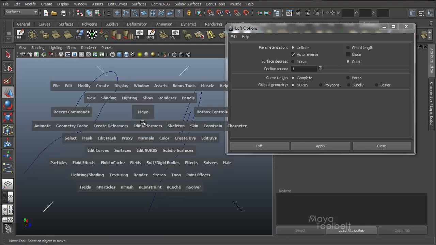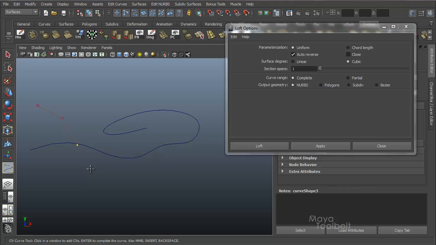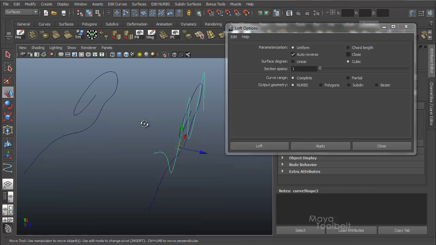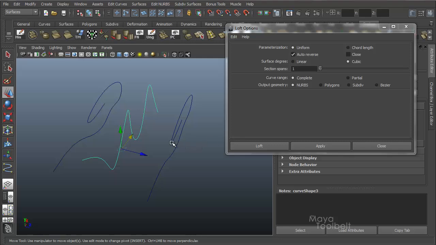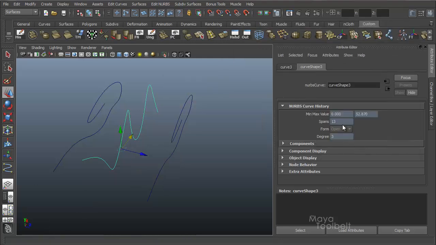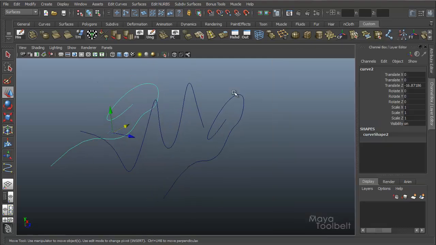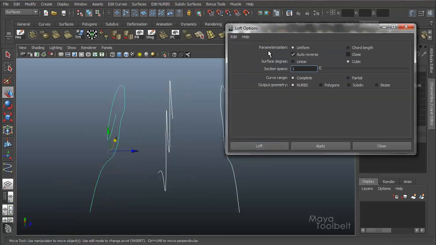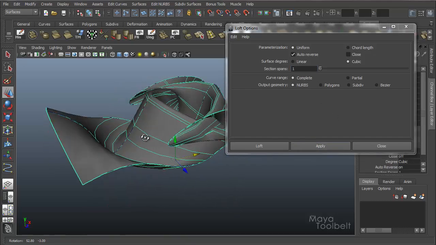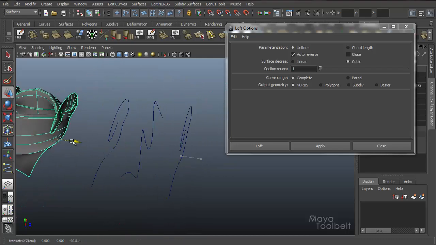I'm going to create a new curve. Create CV curve tool, and it's going to be different on purpose just so it's hopefully visible what's happening. Alright, so my spans are probably very different. Let's see, this one's got 13 spans, this one has 10, 10. So if I select them in this order, edit, reset my settings, make sure they're all at default values, and hit apply, I get this crazy shape. Doesn't matter what it looks like really. I'm going to move it over to the side.